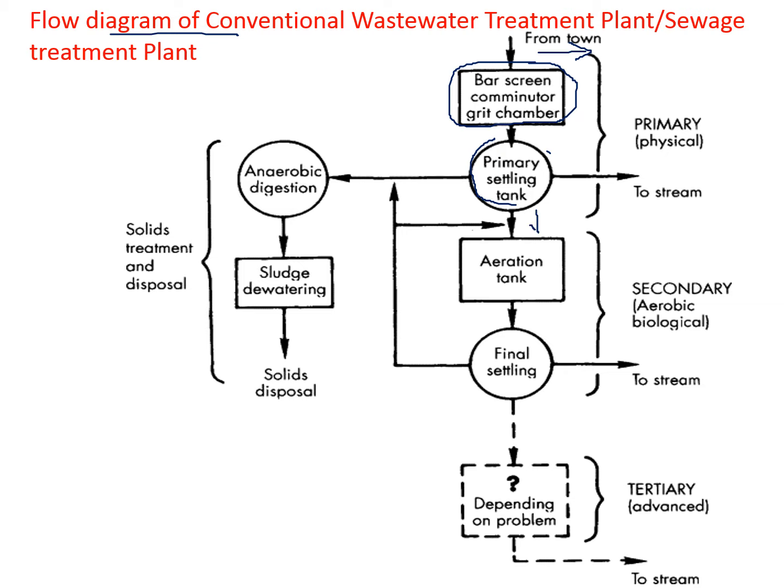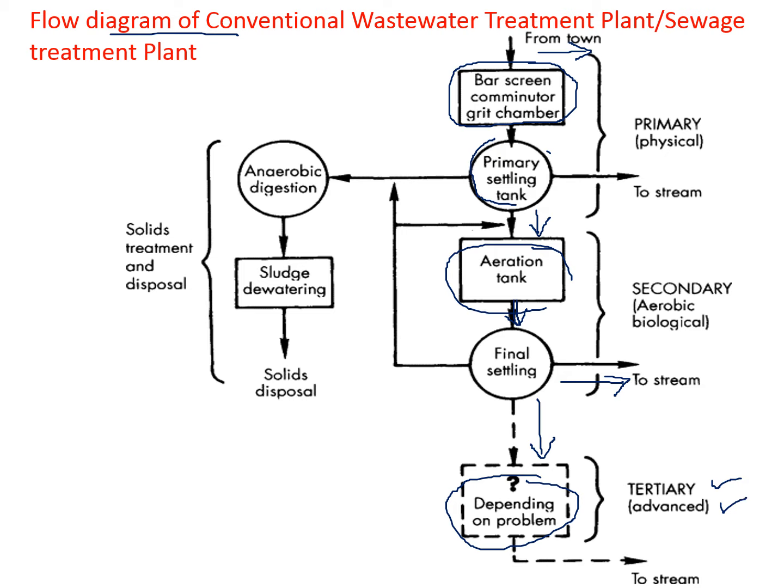After that it is transferred to secondary treatment, that is generally the aeration tank. This is nothing but an activated sludge process, and here all the organic matter will be removed. Then it goes to the final sedimentation tank, after which you can discharge this wastewater to a nearby stream or river. If you want to reuse this wastewater, we are just now talking about only the sewage or supernatant part, and depending upon your requirement you can give tertiary or advanced treatment.